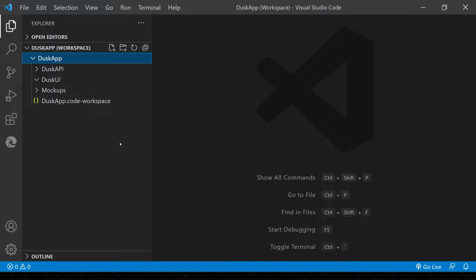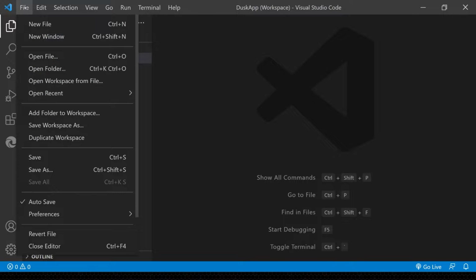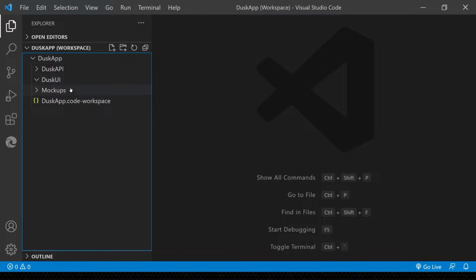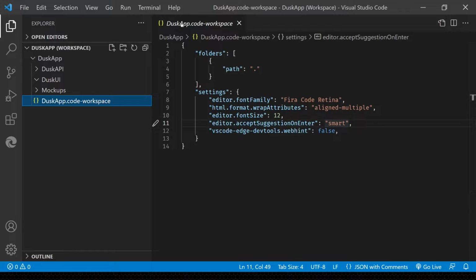What will happen in the future? You are going to work on one project, then you have to work on something else. Now that project might have a different language, might not be using React. It's really important to keep everything organized in a workspace. What you do is go to File, and you can add your folder to the workspace as well. And after you do that, remember to Save Workspace As. It will ask you to save this .workspace file somewhere, so you just put it inside your folder.